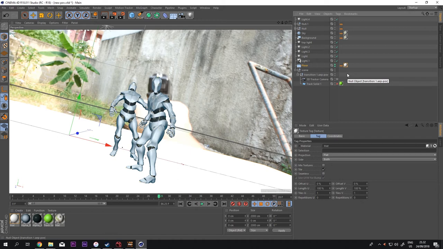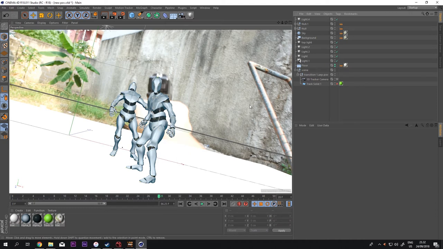The Cinema 4D R18, I think, has a shadow catcher. At that time I didn't know, so I'm using old school stuff, but you can check out how to use a shadow catcher in Cinema 4D. And to get the camera movement, I'm using a 3D camera tracker from Cinema 4D, but sometimes it messes around, not too good to be used.